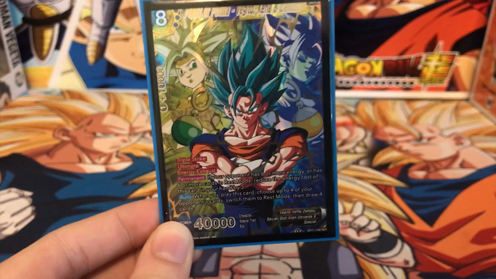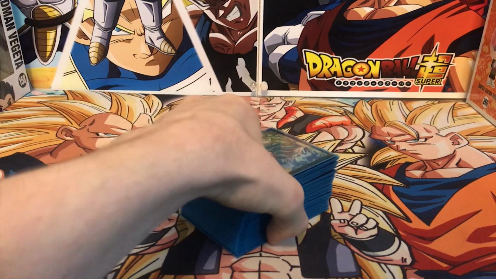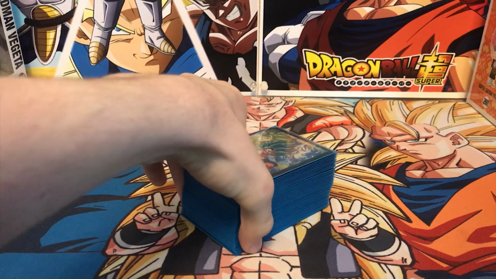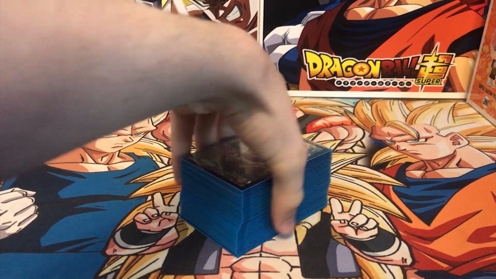But yeah, so that's going to do it for the deck profile. I hope you guys enjoyed. There was a sideboard, but I only ended up siding 2 Nimbuses, and that was for the Boo matchup. The Boo matchup was the only matchup I lost, so yeah.